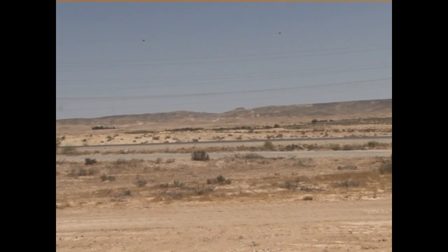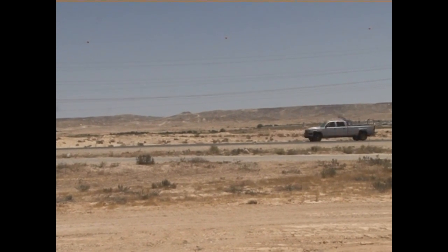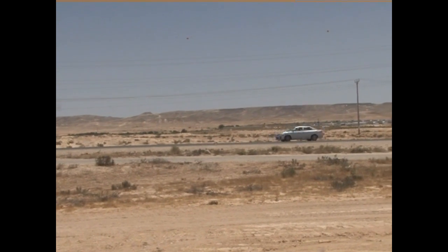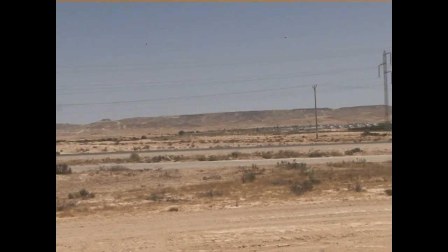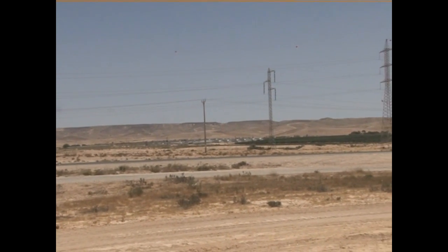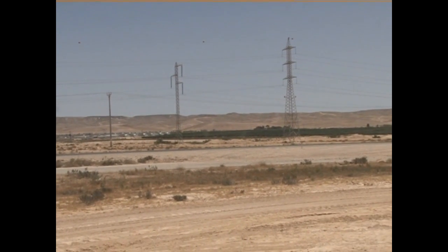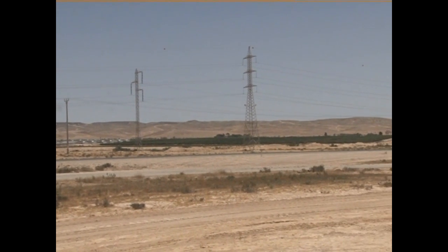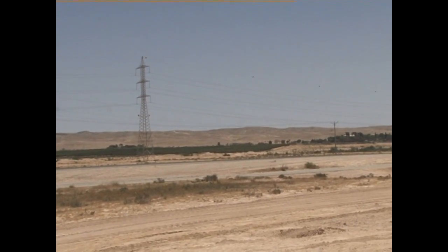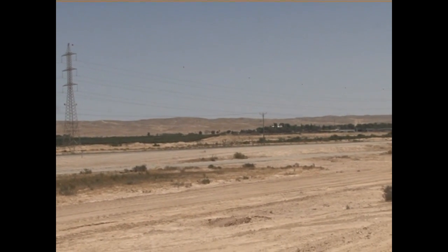The Negev, what it has, the south, its size, and the wilderness of Zin. The Negev has a nuclear reactor, many petrochemical factories, an oil terminal, off-limit military areas, quarries, a toxic waste incinerator, cell towers, a power plant, several airports, a prison, and is the center of the Israeli solar industry.